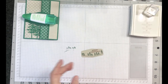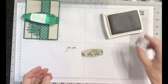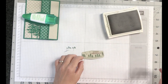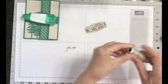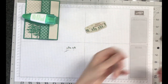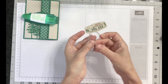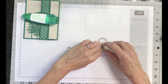So we're stamping that. And then I'm going to bring in my Sahara Sand, which is a tan. And that's also found in my designer series paper. And I'm just going to stamp a few random stars just to fill in some of the gap. So that's our stamping. Then I'm going to grab some twine, or this is linen thread, and I'm just going to make a little loop around my fingers and snip that off. Give it a little twist in the middle to hold it together. And this is going to get attached to the back of my stamped label.